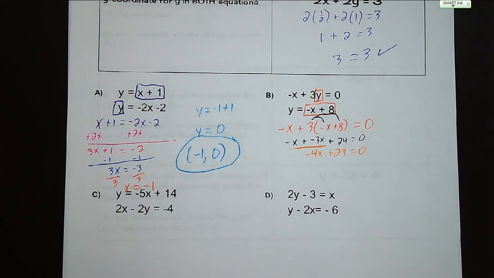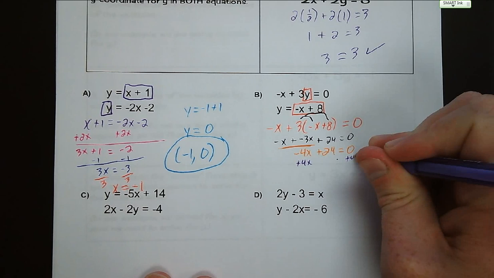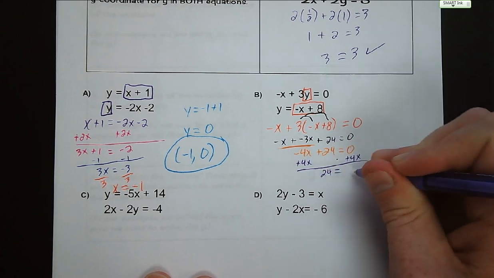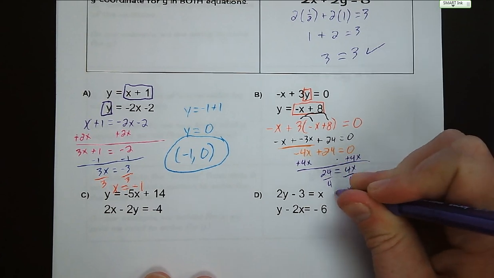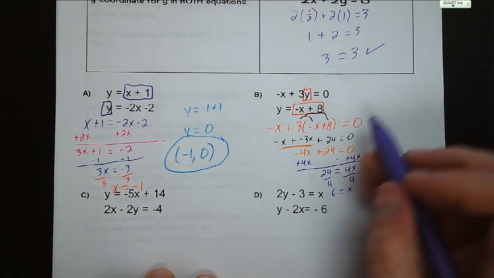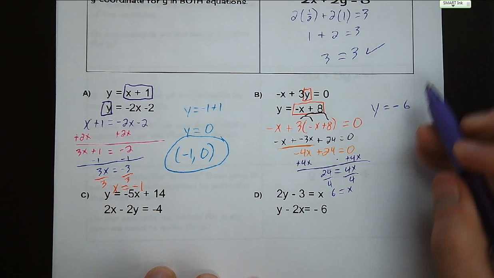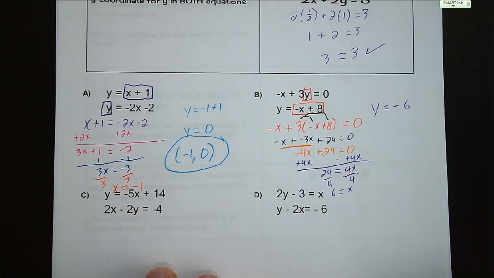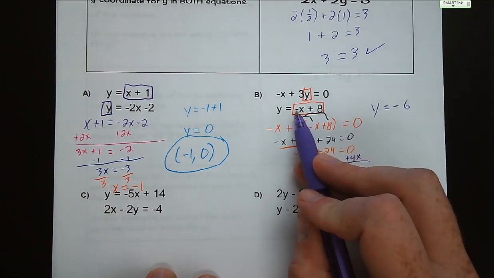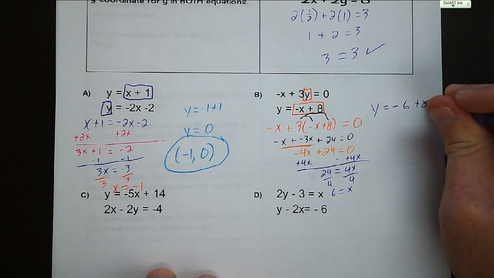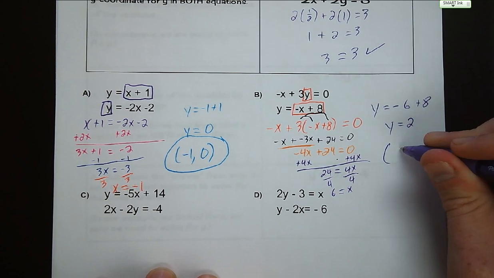I'm going to add 4x to both sides. So 24 is equal to 4x. Divide by 4, x equals 6. So we plug that into our equation, y equals the opposite of 6. So the x came out, 6 went into its place, so it is the opposite of 6. So that negative sign is out in front there, plus 8. y is equal to 2. So your ordered pair is 6, comma 2.